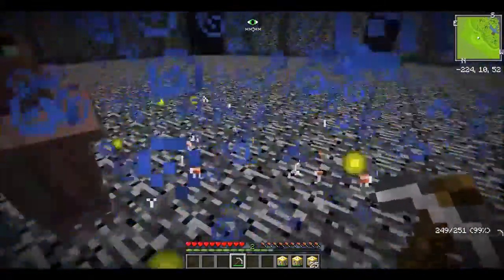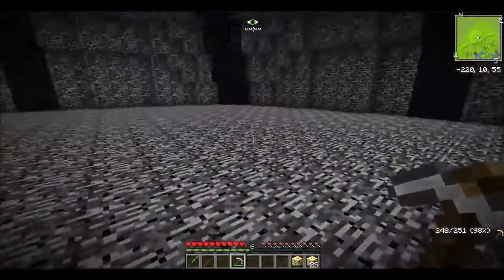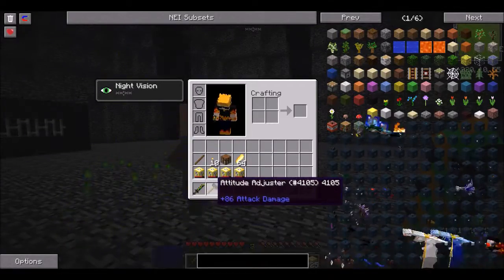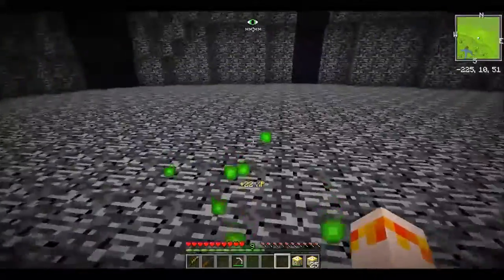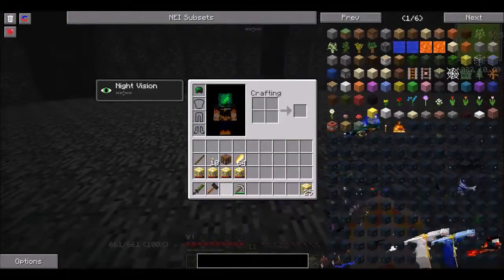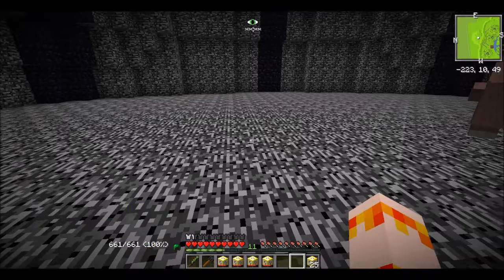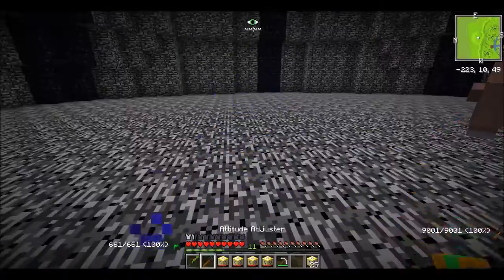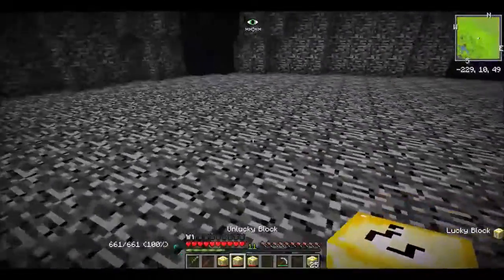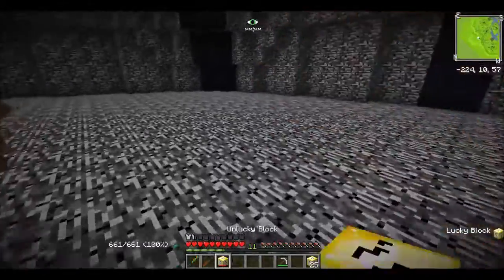Okay, what do we get? Ooh, experience, sweet. Apparently 43 experience. We have a poison sword and an attitude adjuster. Now that's going to be useful against the Ender Dragon, I can tell you that now. Okay, let's open up the next one, and we have an emerald helmet. Not bad. I think we will open up our unlucky blocks now as well. I just put my pickaxe away. So we'll pop one over here, one over here, one over here, and one over here.